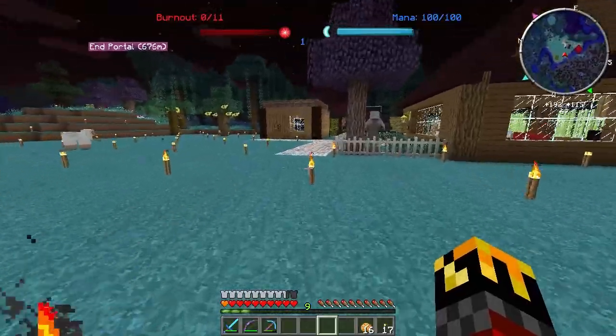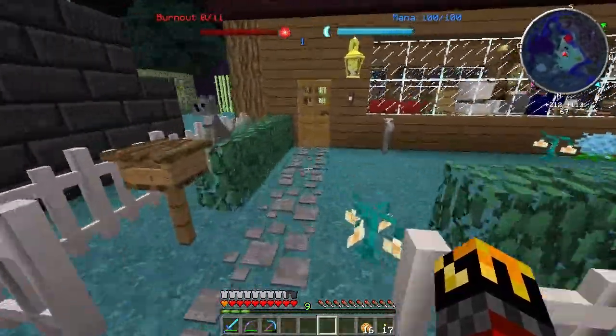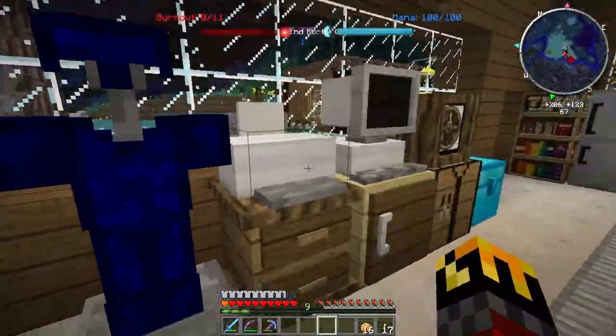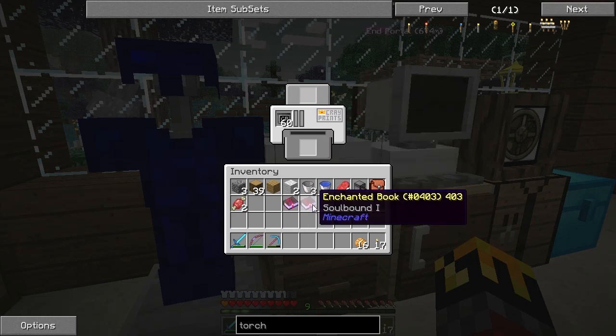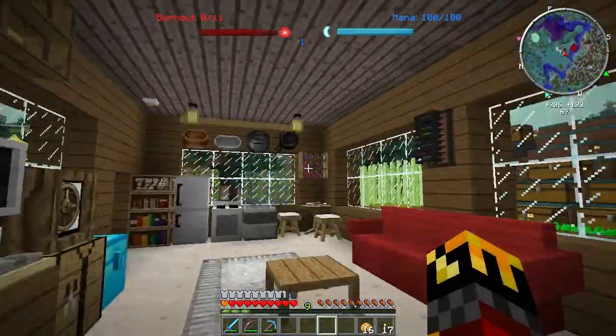Alrighty, let's see if our printer is done printing, because this is what I've been waiting for. I want to know if Soulbound works on the knapsack. Where is... There we go. Alright, screw it. I'm cutting. It's about bloody time. Alright, so now we got a Soulbound, a duplicate of our Soulbound.